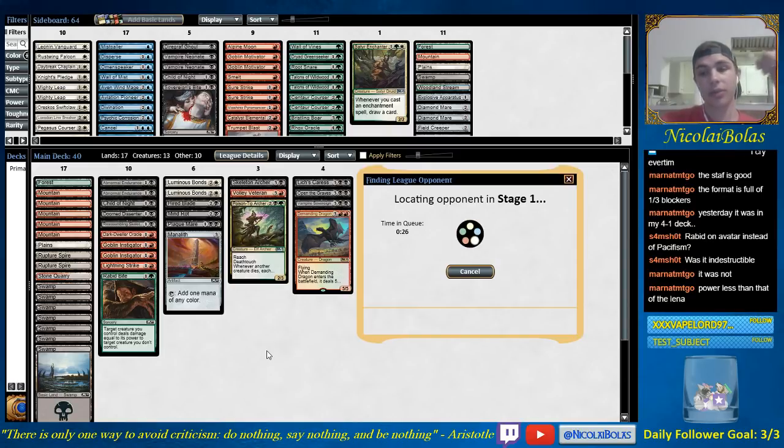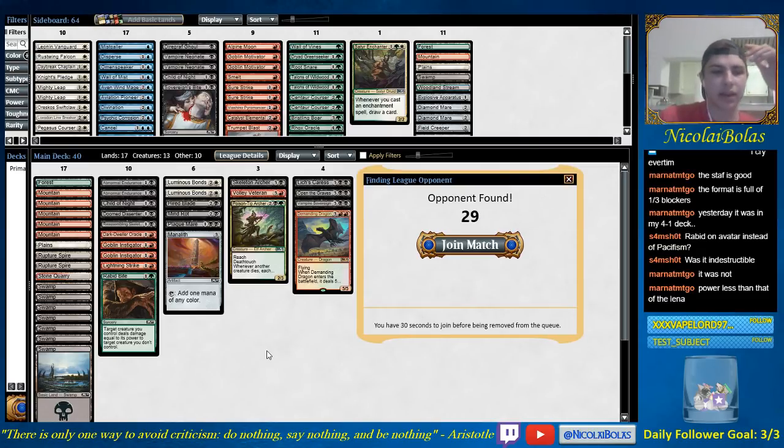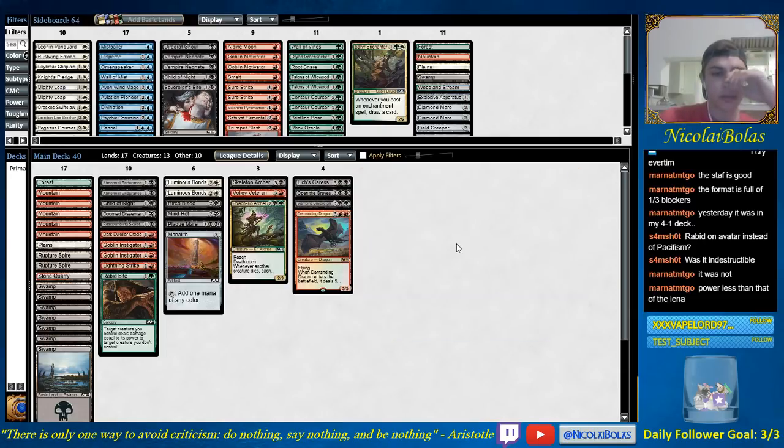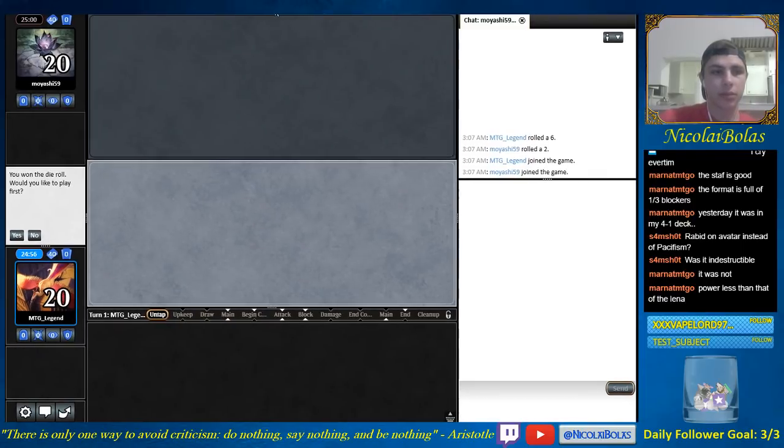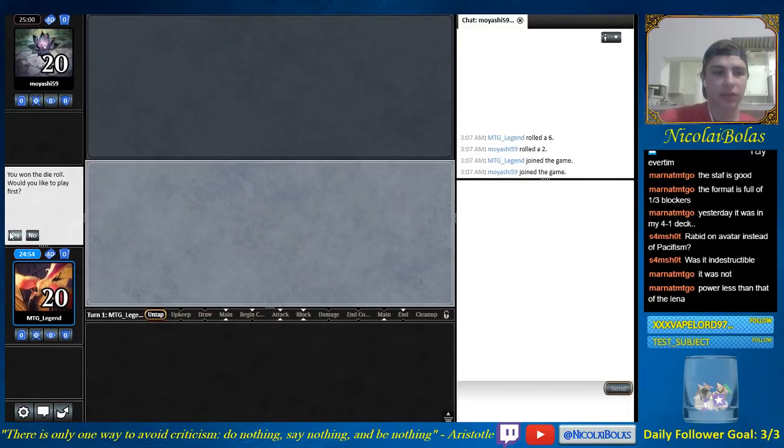The reason I made the attack was because sometimes I think about a line really far in advance. So I was thinking I would Rabid Bite the Lena, make him sacrifice it, and then Luminous Bonds the 4/4. That's the other reason I used Luminous Bonds, because I was already thinking I was going to do that. But then I ended up not going for that line, and then I attacked for some reason.